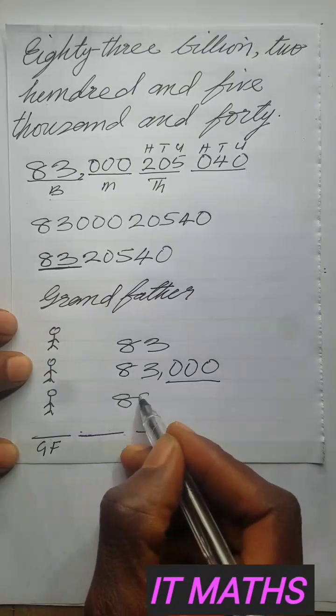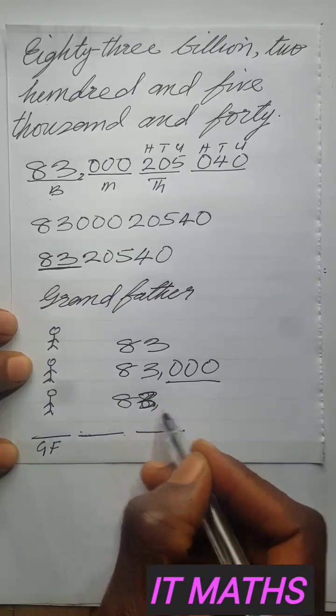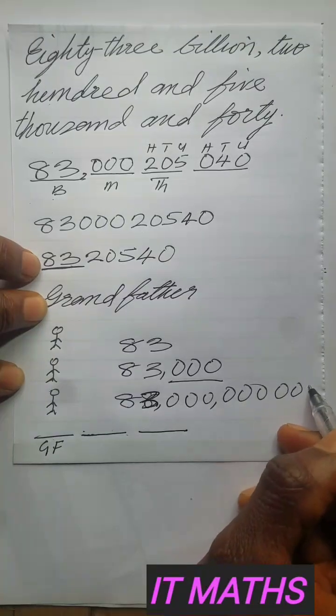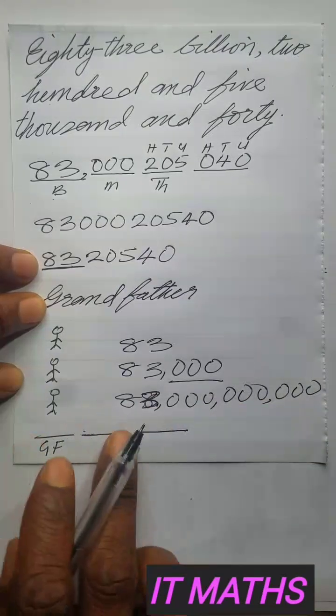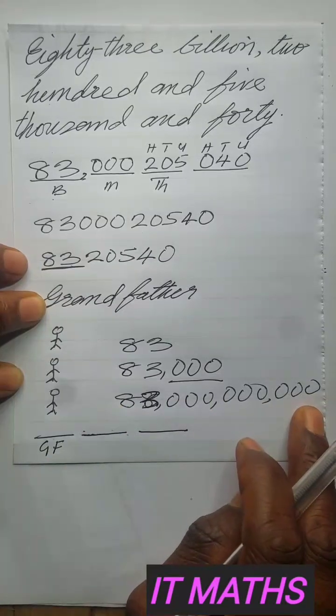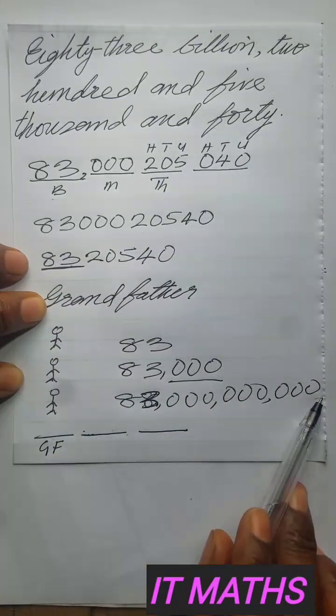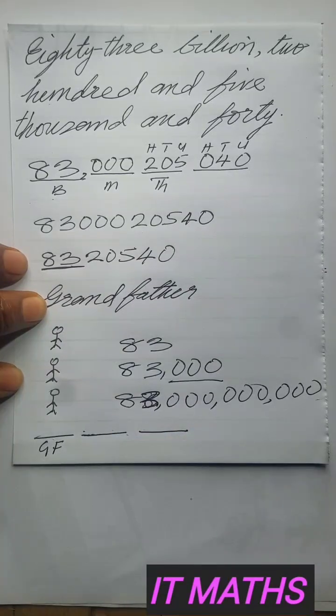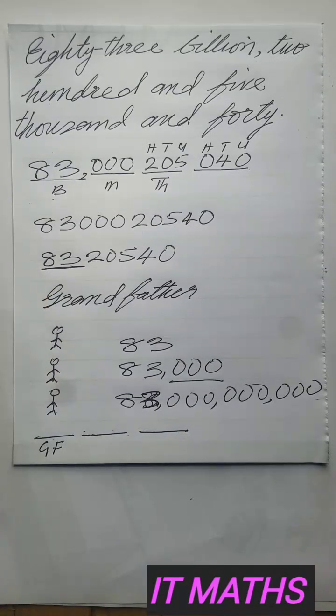This 83 is different from 83. That is 83 billion. What makes it a billion? The number of digits it has before the number you call 83. So that is basically how to translate numbers in words to numbers in figures. Obey the place value and remember their family names and obey it.